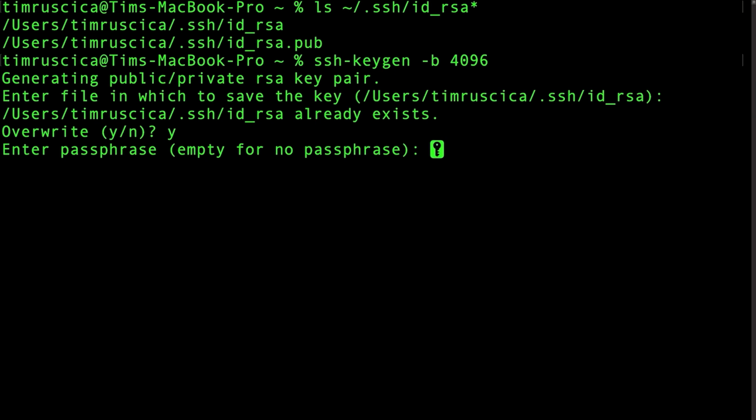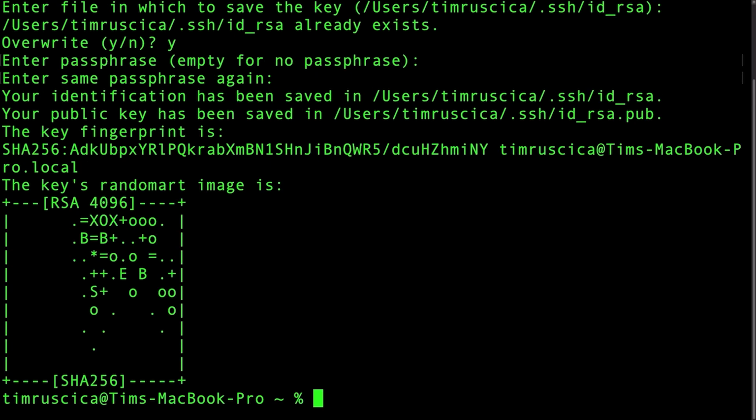And then it's going to ask me if I want to enter a passphrase. Now, a passphrase is different than a password. What the passphrase will do is decrypt your key so that it can be sent to the server. So typically you want to have a passphrase just so that if someone gets access to your private key, they're not able to access your server unless they know the passphrase. So I'm just going to make my passphrase like 1, 2, 3, 4, something really basic. But again, you would obviously make this more secure. All right, so now our passphrase is in and we've generated our key.